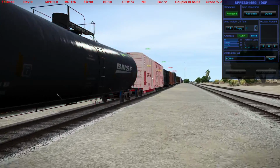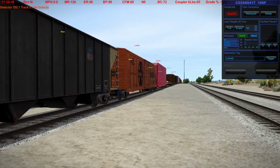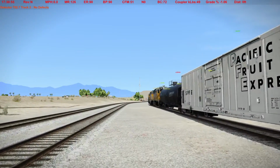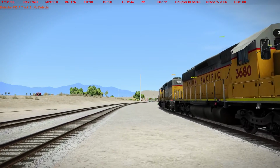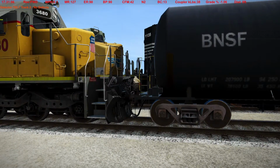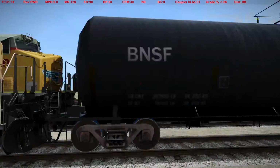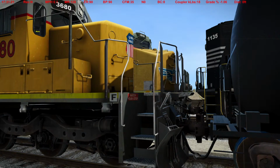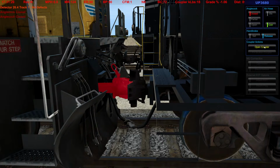move those other cars. So let's throw on some handbrakes. This time I'll actually do a brake test. Although I don't know how effective they're gonna be because to get this thing moving, it'll take me a while. Here we go. All right, here we go. Go to notch 1. Independent brakes off. All right, we are moving it. Then if we let off the brake, it stops anyways. That should be good. All right, let's close the air. And they come back again because we let it slack too much.